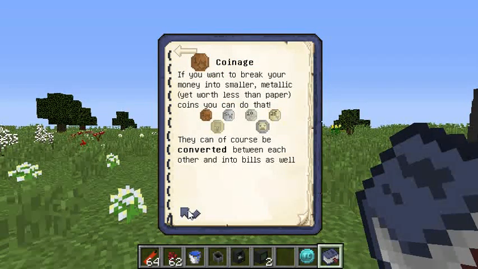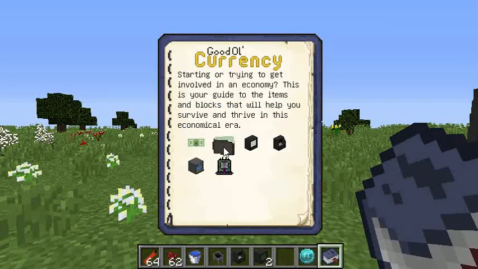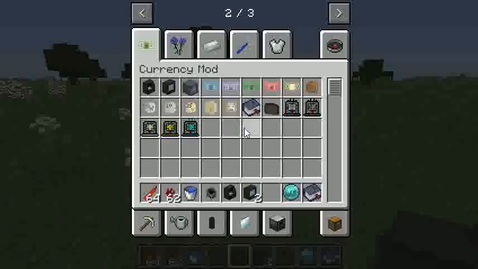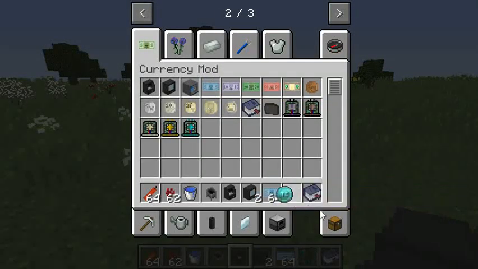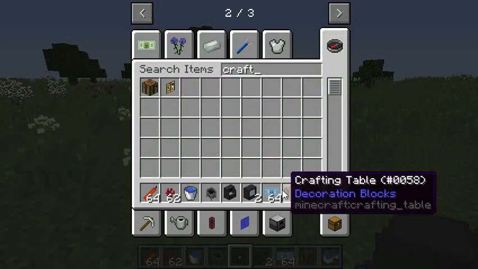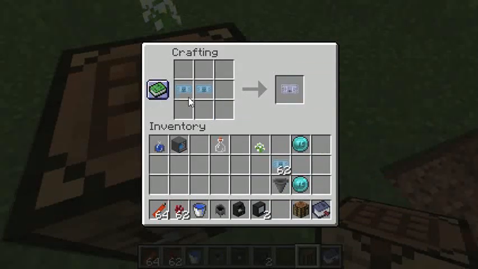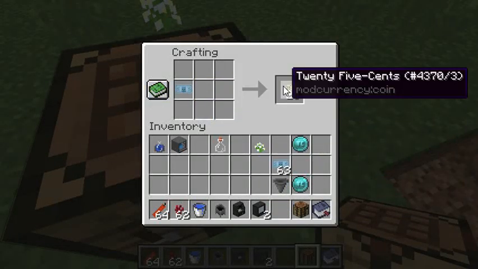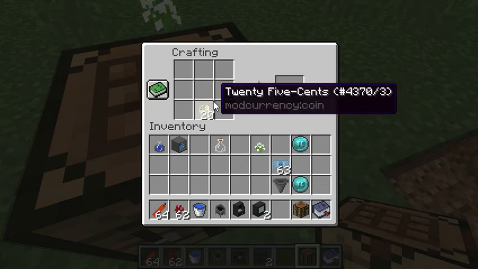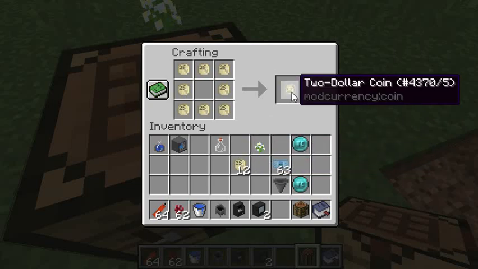So you can actually use this currency. First off, you can't craft a currency. You can craft other variants of currency. For example, if I have a few $5 bills and I get a crafting table here, then I could break this down into $1 bills or $10 bills. I could break it down into 25 cents. I could combine that into... There we go. I need like 8 of them to make a $2 coin.